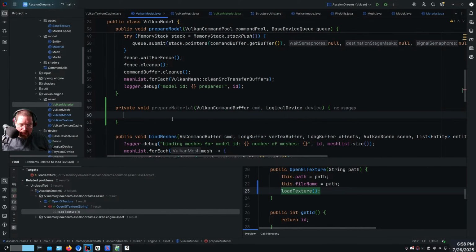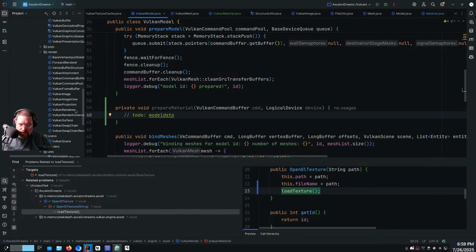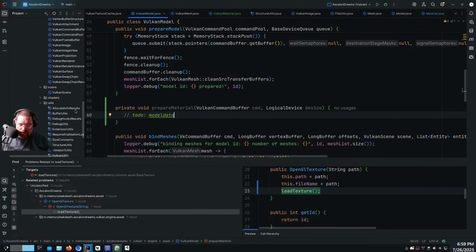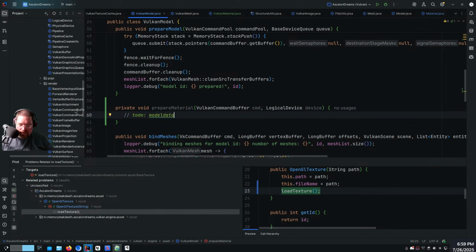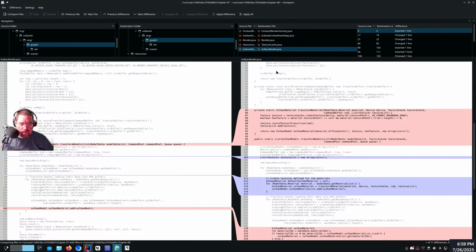All right, so where is, do I have a Vulkan model data here? I don't think so. What do they say here?